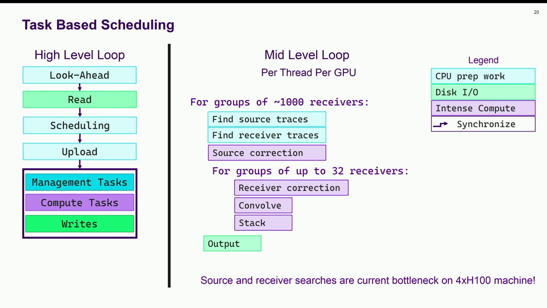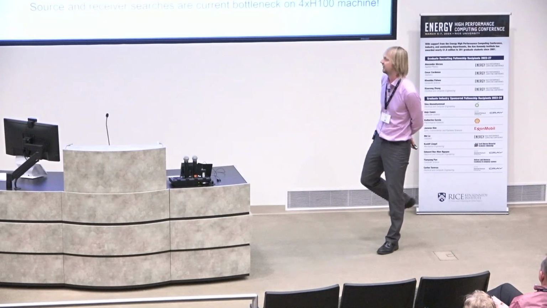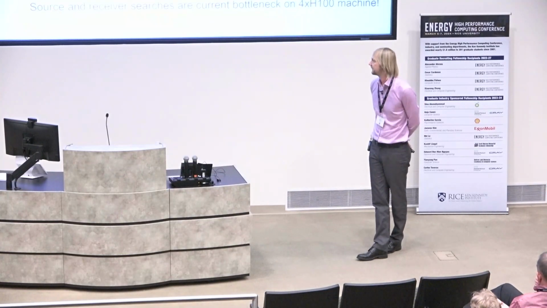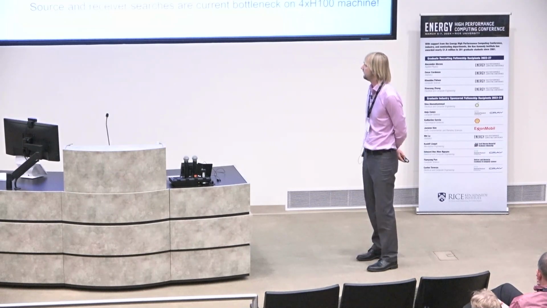Then we can do a bunch of source corrections. And then we group together receivers, but only potentially, because at the far offsets, we end up having a large number of bounce points. And if we group them all together, then our memory footprint is huge. But at the small offsets, we can batch a whole bunch together and reduce the total number of kernels, and that helps keep the streaming multiprocessors a little bit more busy. And then we output in the end.